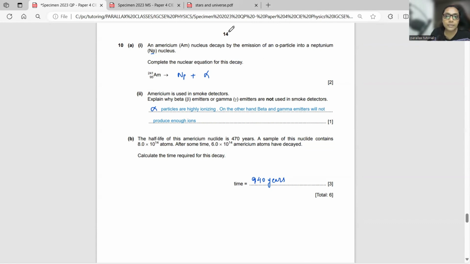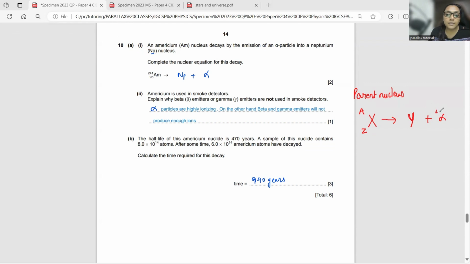For any nuclear equation, please remember whatever you have on one side, this is the mass number, this is the atomic number. Again, concept. You may take down notes if you feel so. This is called the parent nucleus. When this parent nucleus decays, it gives way to a daughter nucleus and the corresponding particle which it emits. You won't say it decays into a particle, you'll say it emits a particle while it decays. So it decays into the daughter nucleus, but it emits an alpha particle in this case.